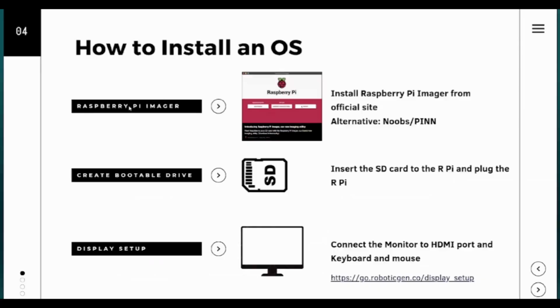Also, another alternative method is to use NOOBS or PINN. So in these methods, let me show you.